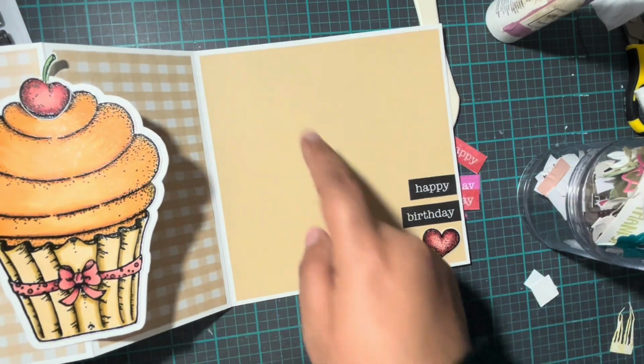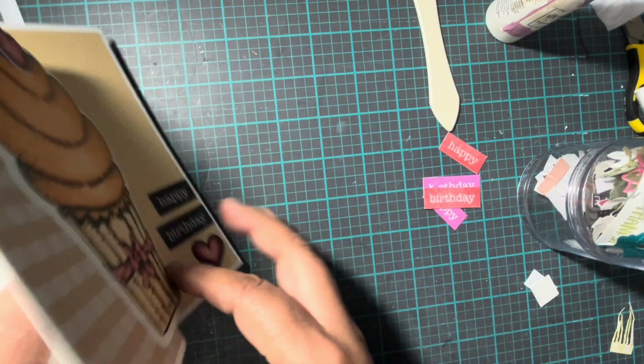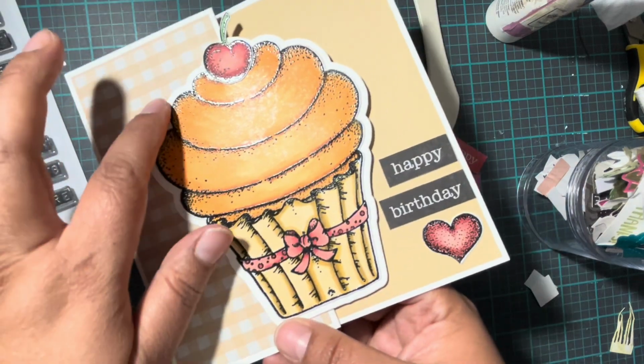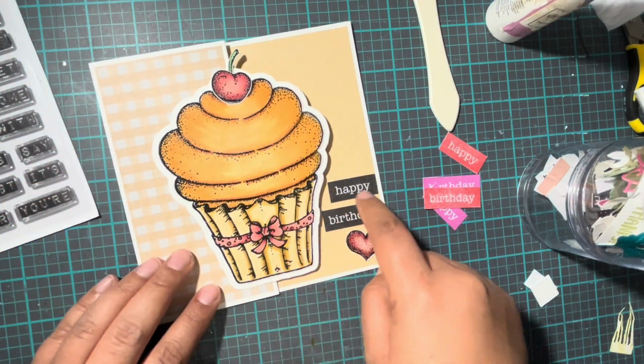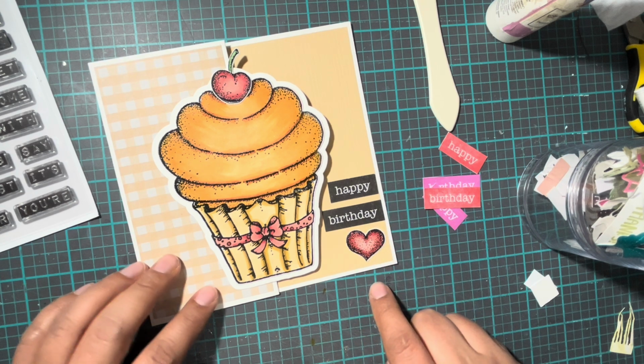You can write a sentiment right here or right here, or even on the side right here. You could use another shape that you have. You can even use like a Christmas tree here. Put a Christmas tree here and then Merry Christmas, and add a little ornament on the side.